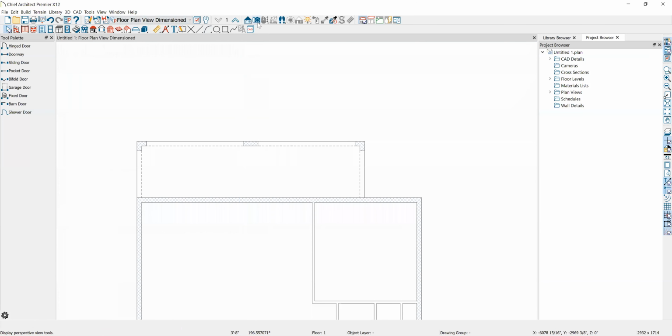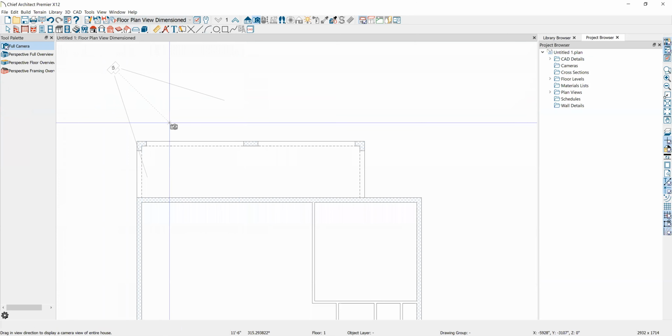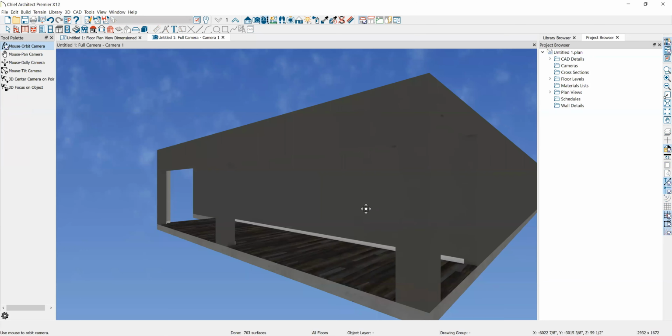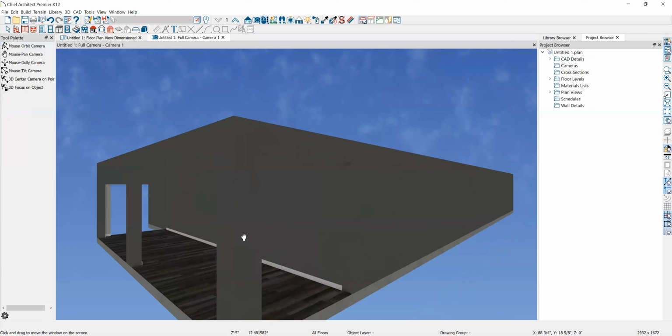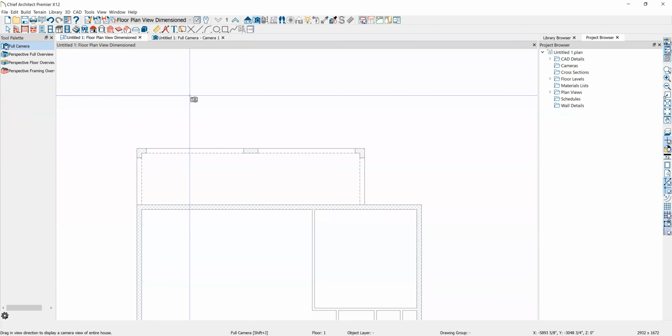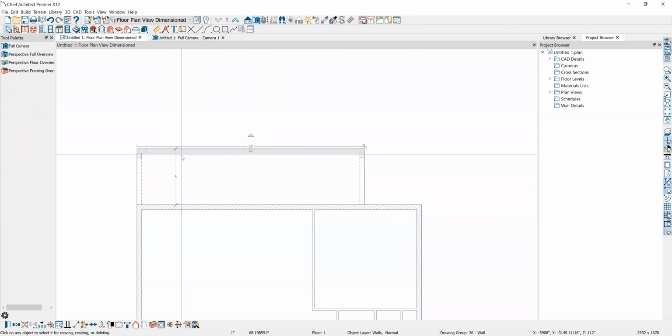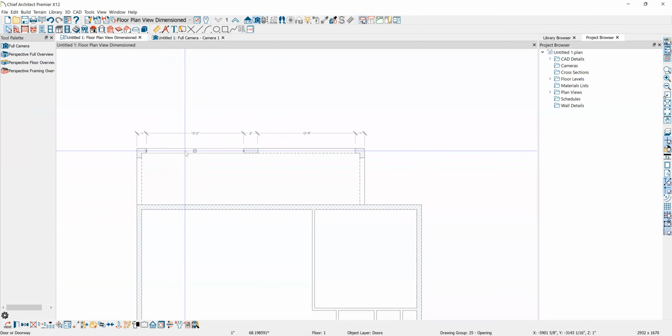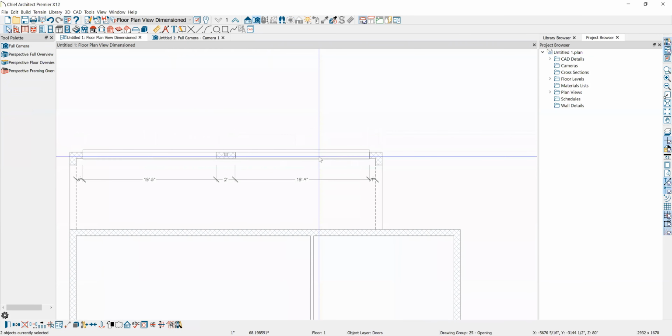Let's go ahead and take a look and make sure everything is correct. Oh, you know what we didn't change on some of those doors? The heights. Those doorways, we've got to change the heights. Okay. Let's go ahead and change those heights now. We're going to do all of them at the same time. All three.